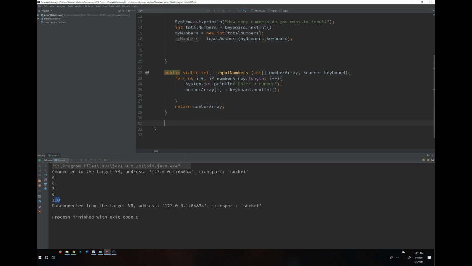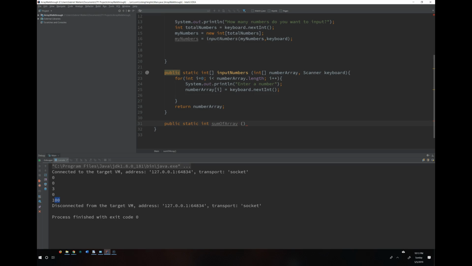Let's say another method, public static. Let's say I just want to return an int, and I want to do the sum of the array.